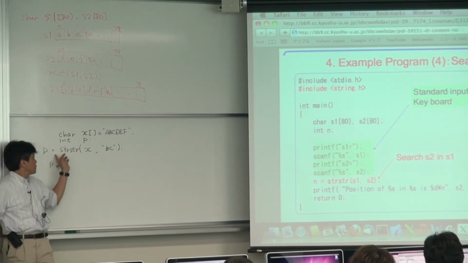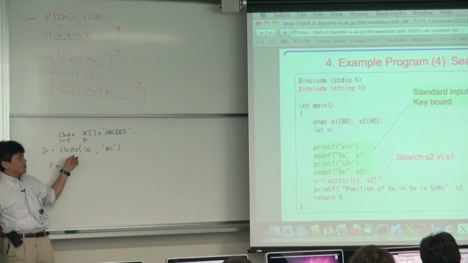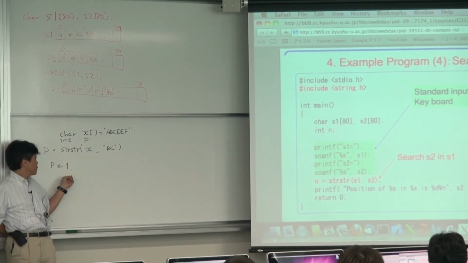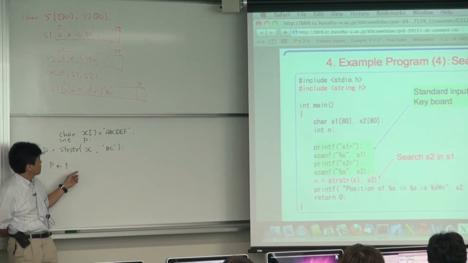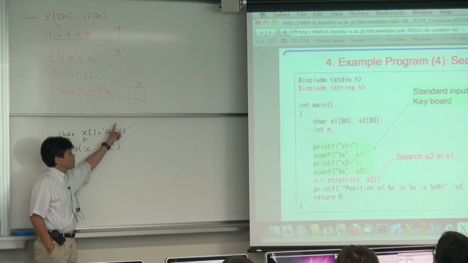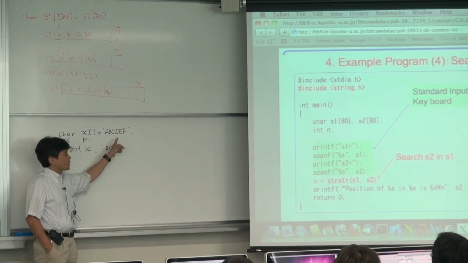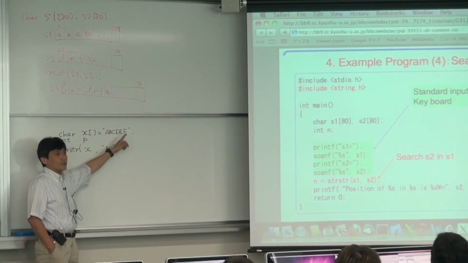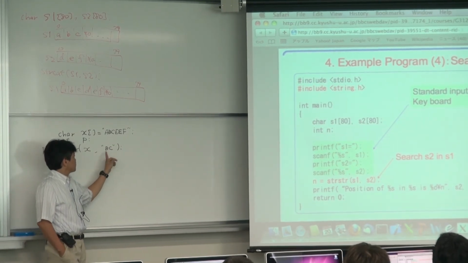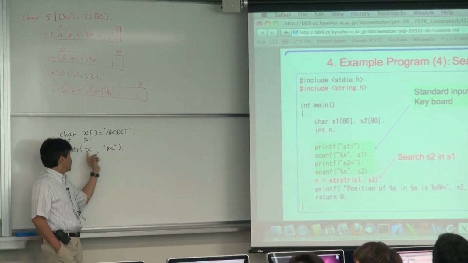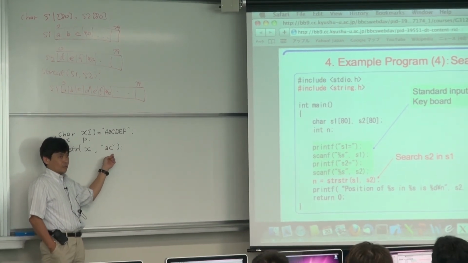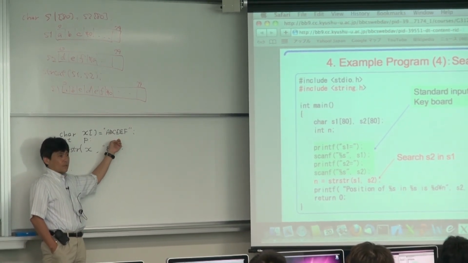Using these sentences, this string function returns the integer value 1. Because the first argument is specified by this string, capital A, B, C, D, E, F, and the second argument is capital B, C. So this function searches this string inside this string.